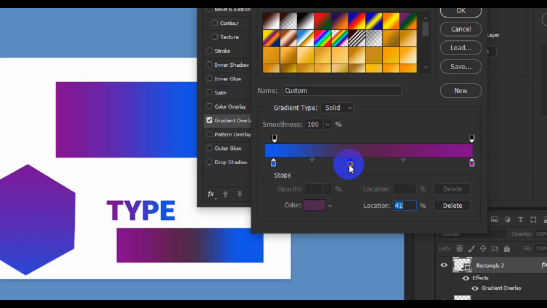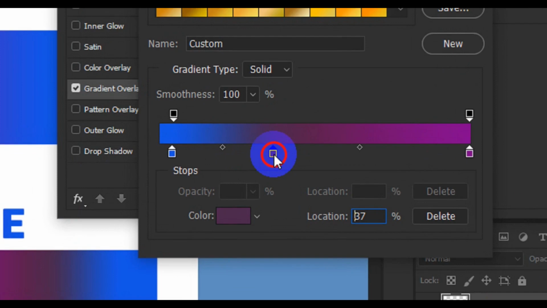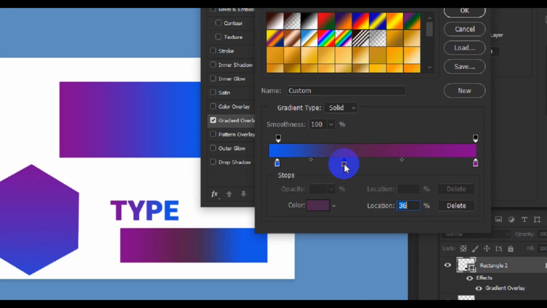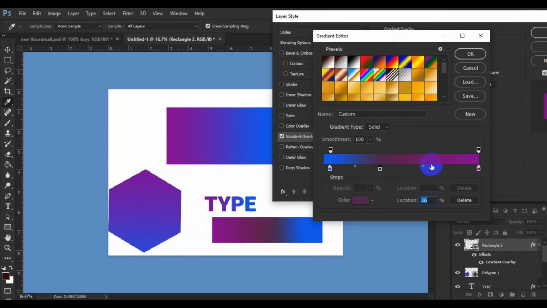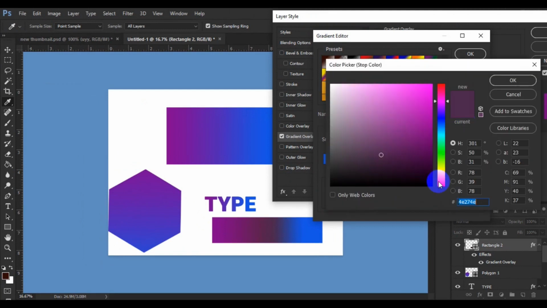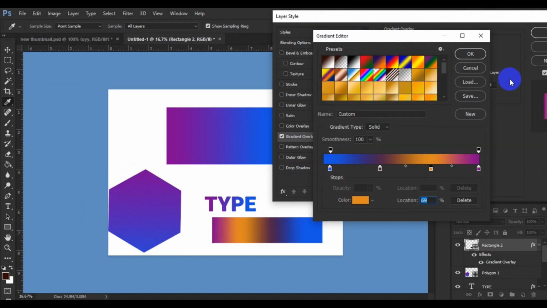So I come back here and try to make it look this way. Then I'll double click to create another slider, and I'll pick the color. Let's say this time I'm picking this type of color. Click on OK. Now we can control the color.